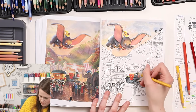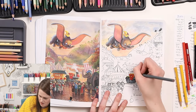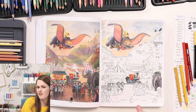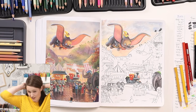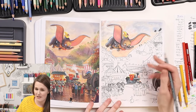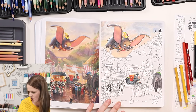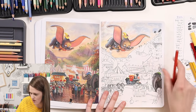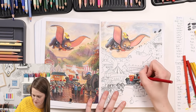Marie has asked, what's your favourite coloured pencils? I have a few. I really like the Prismacolors that I'm using now. And I really like the Polychromos, the Faber-Castell Polychromos. And I really like Caran d'Ache Luminance. They would be my top three. I think if I had to pick a favourite, it would probably be the Caran d'Ache Luminance. But yet I use the Prismacolors the most. Part of that is because I have a much bigger set of Prismacolors than the Luminance. And the Prismacolors seem to be a little bit more forgiving on cheaper paper, or different paper, I think. The Luminance seem to perform much better when you have the good paper. So I use a mix between those three. Well, I don't actually use Polychromos that often, but the few that I have, I really like.